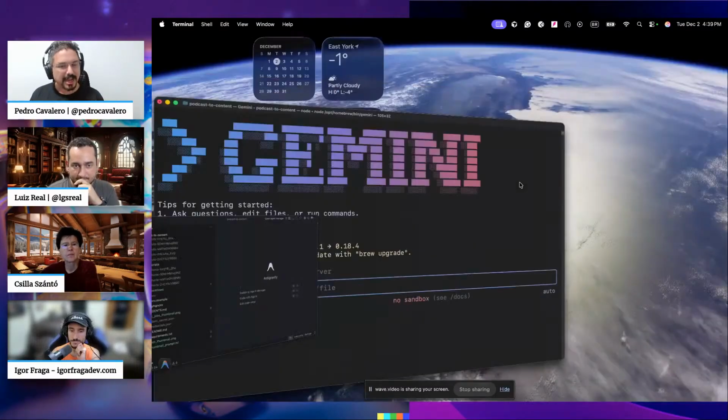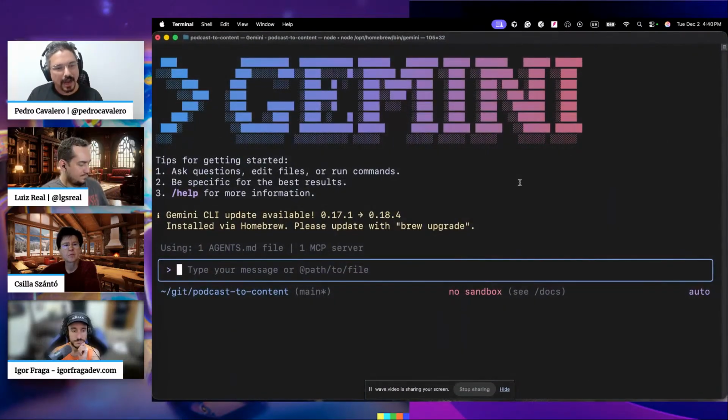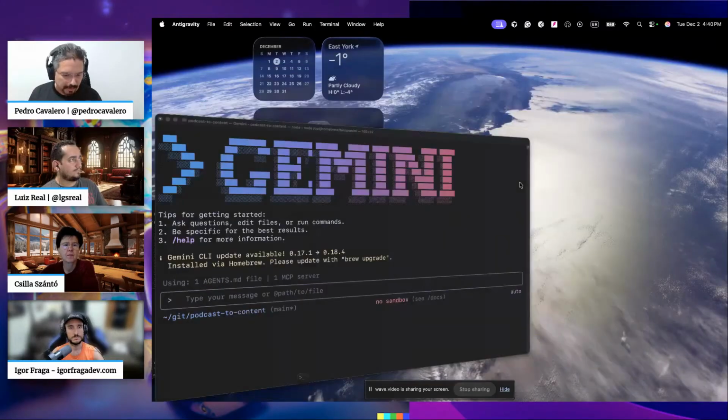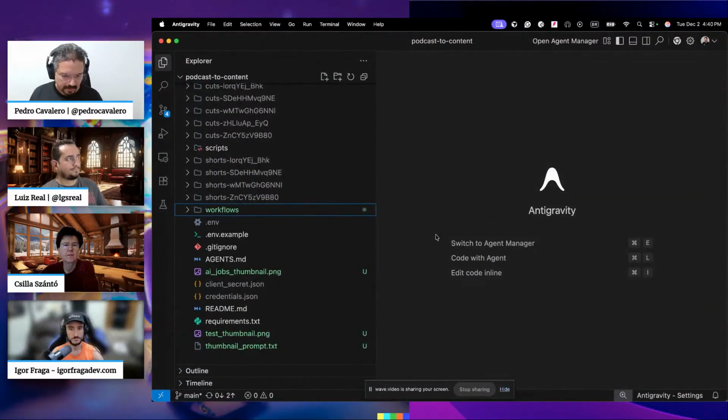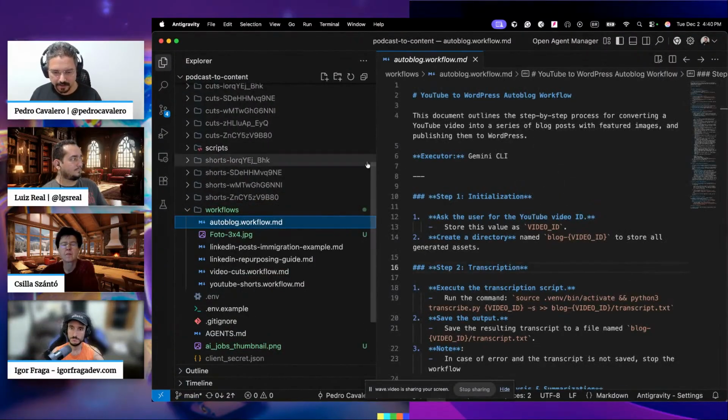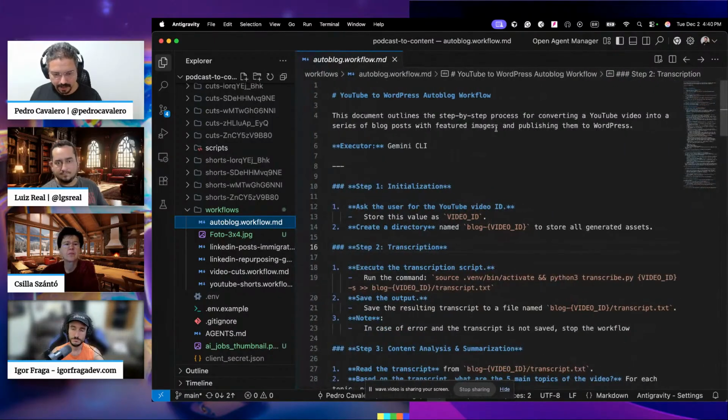So I said, okay, Gemini, I want to create that. I am a developer. How do I automate these things? I know there are parts that the AI must think about, and parts that need to be executed in the correct way, like creating a script. As a developer, I know that. So I started vibe coding it with Gemini. I said, Gemini, I want to do this, and Gemini started helping me to create what I called AutoBlog.